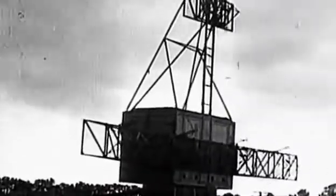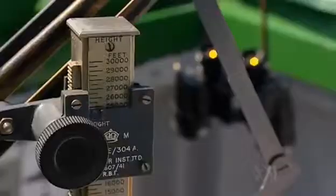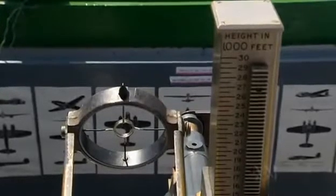Radar stations gave advanced warning, but only out to sea. Once over the coast, planes were invisible to it. But Dowding had a fail-safe backup. 30,000 men armed with binoculars, altitude calculators and telephones made up the observer corps. Information flowed down their thousands of phone lines into the filter stations, and from there to Dowding's HQ at Bentley Priory. Numbers, altitudes, aircraft types, bearings, everything Dowding needed to form a complete picture of the day's engagements.